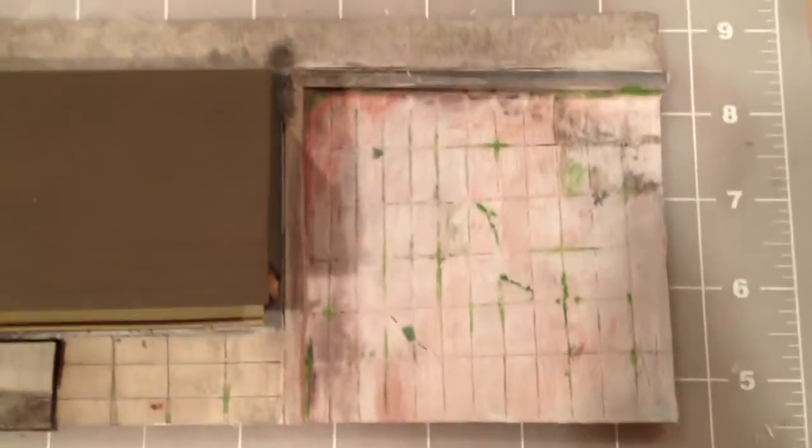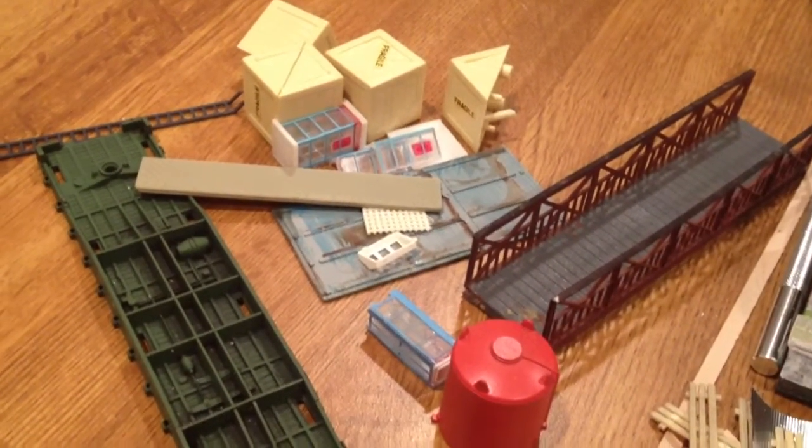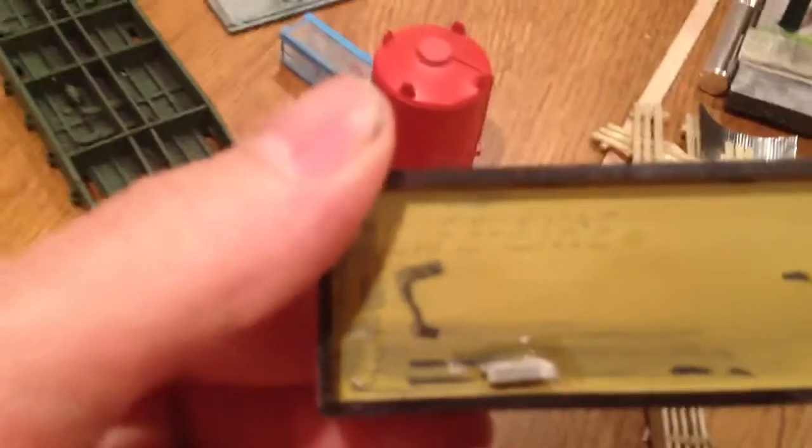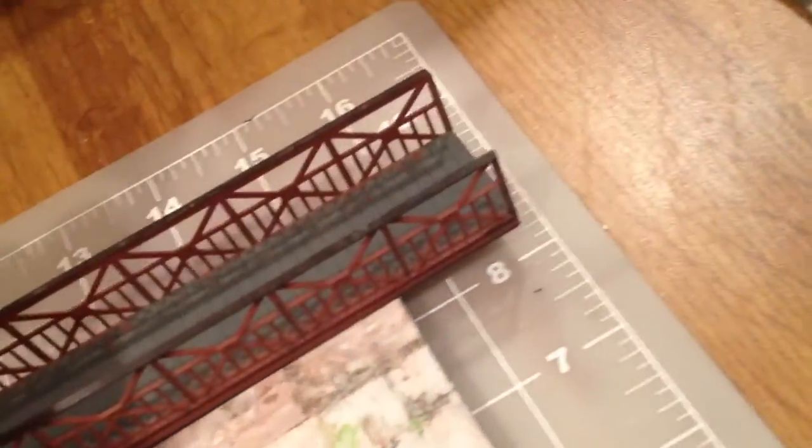Next time I'm going to work on this section that's going to be a yard. I got this really cool tool I'll show you guys — off a seller on eBay — that basically makes corrugated metal out of tin foil. I started cutting that up already, and we're going to be making a corrugated metal fence using a whole bunch of pieces that I'm going to kit bash. A lot of this stuff is HO — I don't use HO anymore, I've had it for years. But it's really cool when you can take something in HO scale, like this overpass by Lifelike, chop out the sides, and use it as a fence. We'll line up all these pieces of corrugated metal across it and make it look really nice — like a fence. You'll never know it was HO.